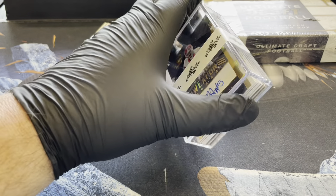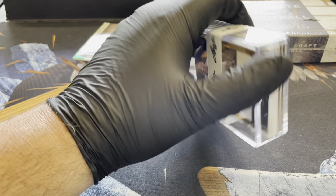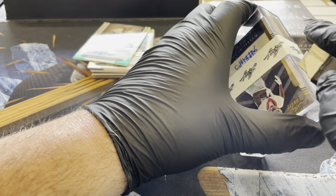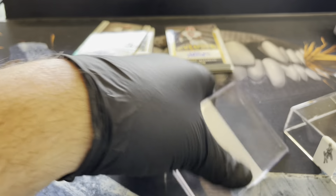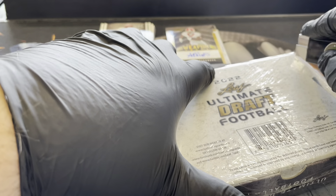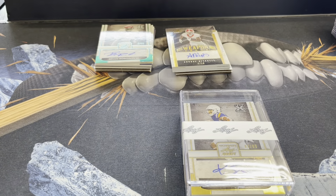If you have a card that's going to get appraised, we basically use 130point.com to price all of our cards in our shop. All the cards on our website and on eBay are priced through there for the most part, so that's the best place to start. It does the last 90 days of sales. 130point.com uses the sold listings of eBay — it's way easier than going through eBay directly.